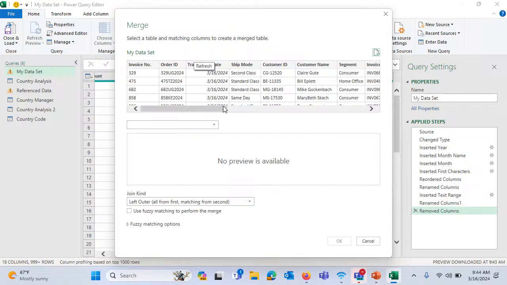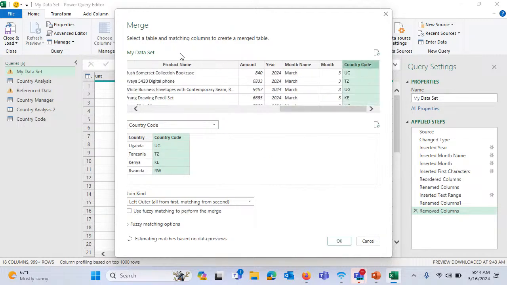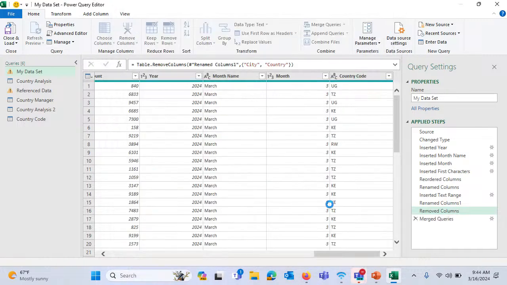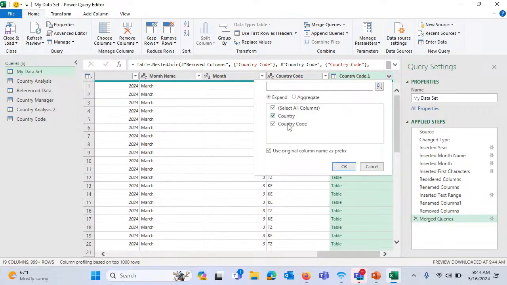So I select my data set, merge it with country code, using the country code in both, and click OK. Repeating the same example, you see the country code table has come here, and then I'll expand this.